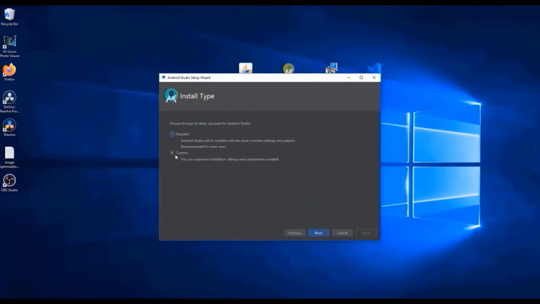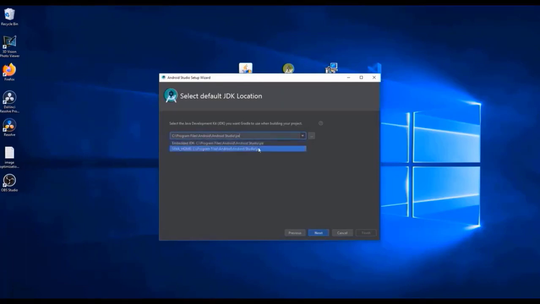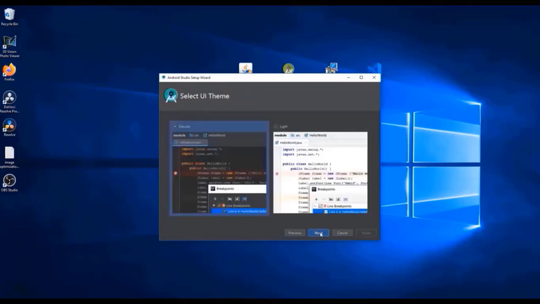You can install the standard or custom type and click on Next. All this is optional, you can do it according to your choice. Select one option and click on Next, and click on Next.